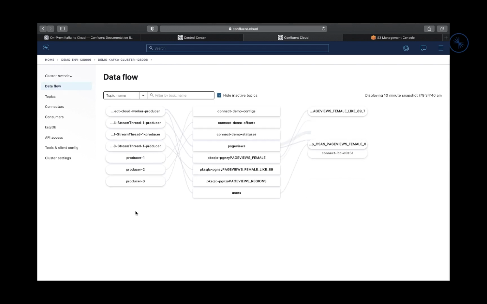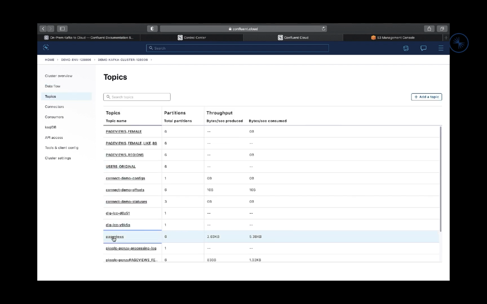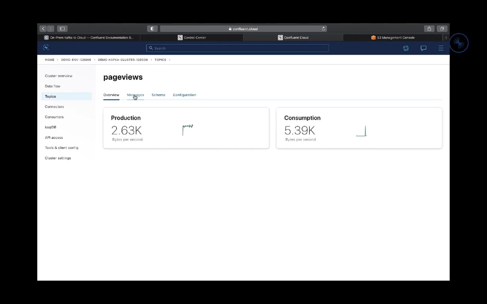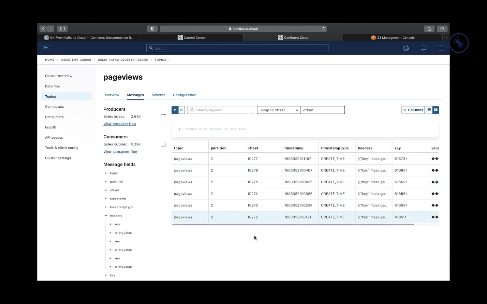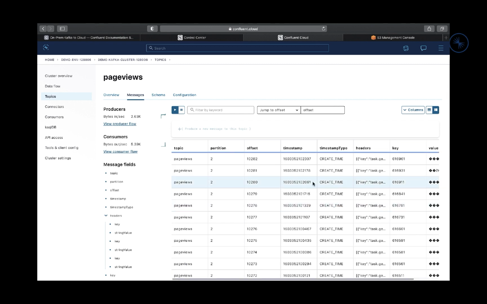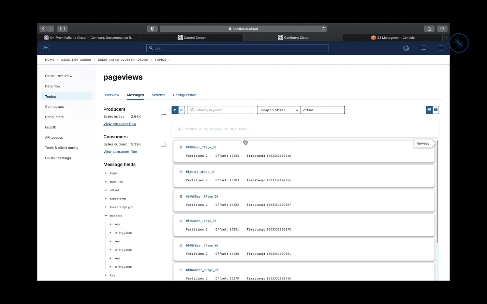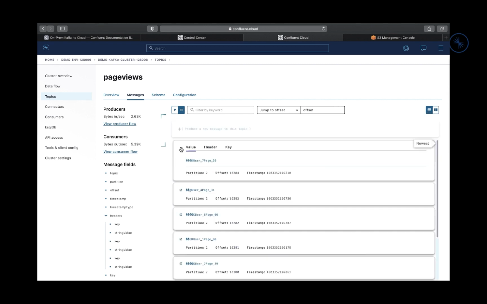So we have different data flows we can take a look at. So this is what's already running in the cloud with all the different Kafka topics and stream processing applications. To show you one of these topics, so this is the page views. So our logic is around page views and users, and then we can do filtering on that. And here is just a simple message here which we can take a look at. So it has a value, it has a header, and it has keys. So normal Kafka message, right?